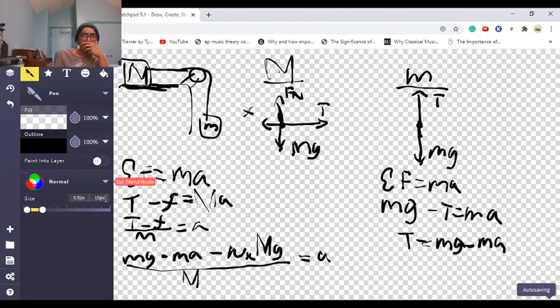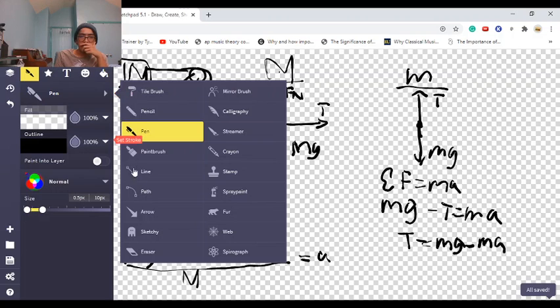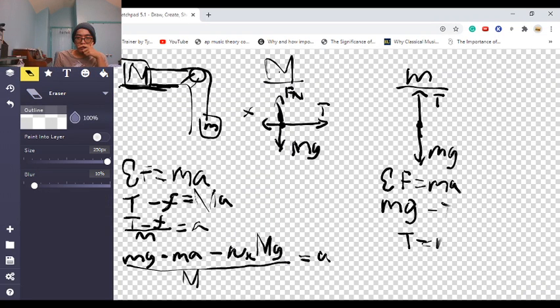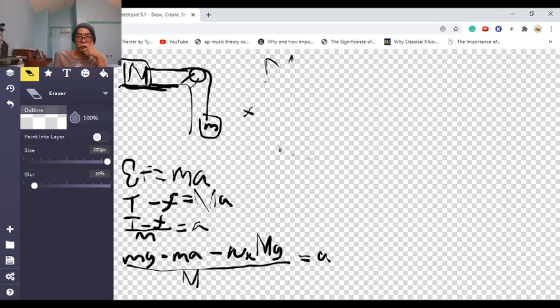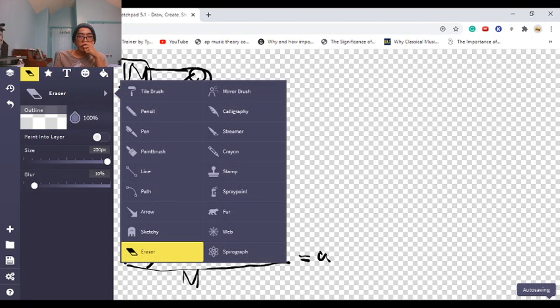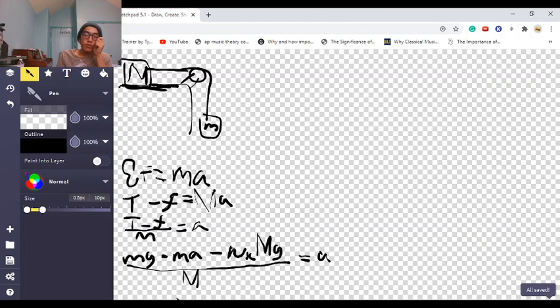Okay. Now, I just need a little bit more room here. I'm going to erase some of these because we don't necessarily need them right now, since we already did it. So, what we found out is this equation right here. Now, of course, what you wanted to know is that the accelerations of both the masses are equal to each other. Keep that in mind. And the acceleration of the system is also equal to each other.